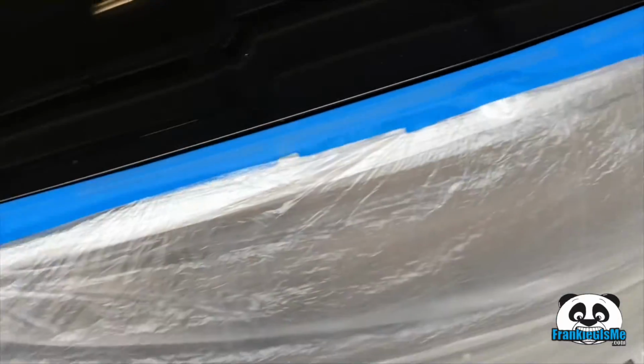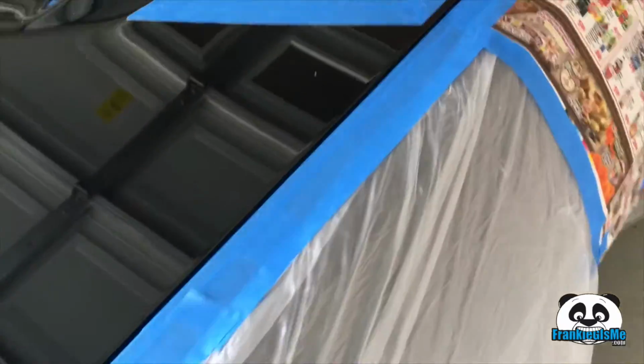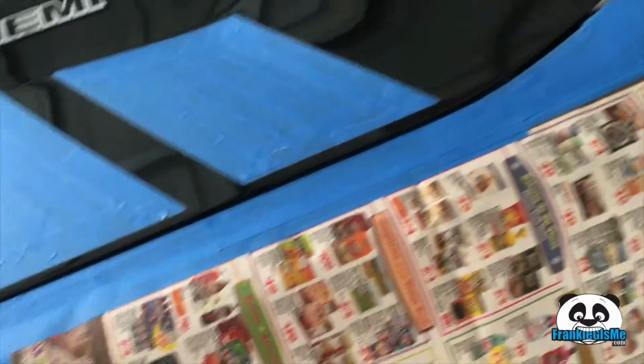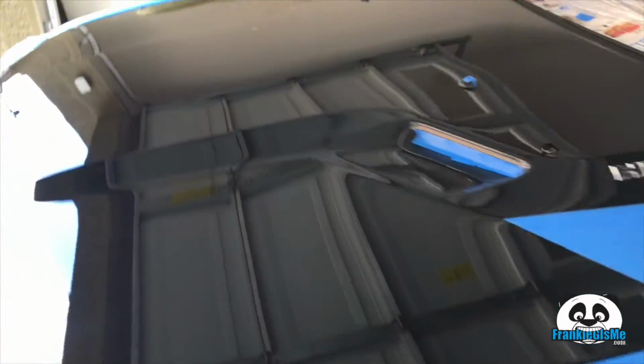The front, we just put plastic all the way around, tape inside the cracks to avoid overspray, and that's pretty much all we've done. We didn't do the entire car just because overspray pretty much only goes so far. And now we get to do the fun stuff.